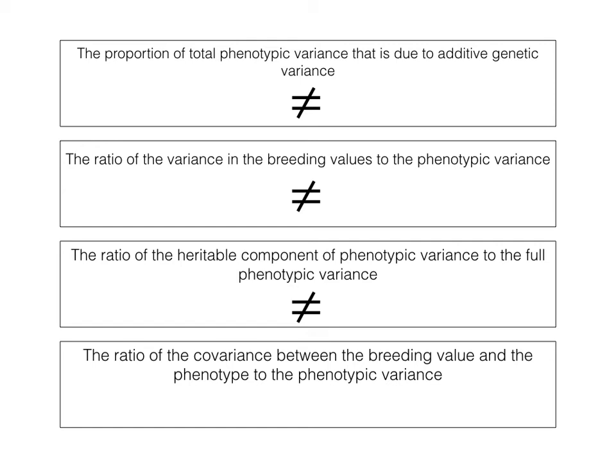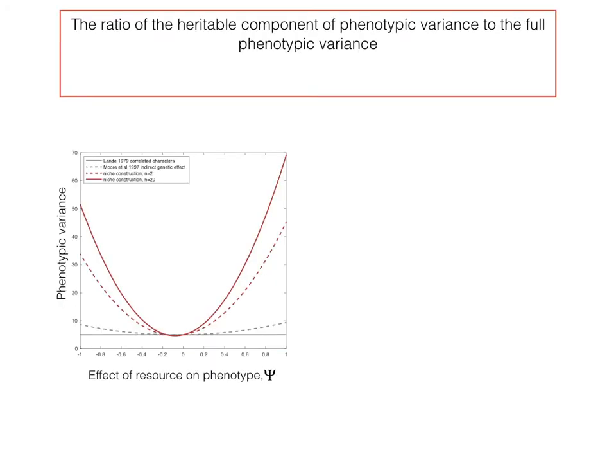Okay, so just to illustrate this a little bit, I'm going to take these two definitions and plot the results of heritability for all of the models that we've looked at, including the niche construction one, to take a look at how different they can be. I'm going to start with this one. The first thing we need to do to get at the heritability is to calculate the phenotypic variance.